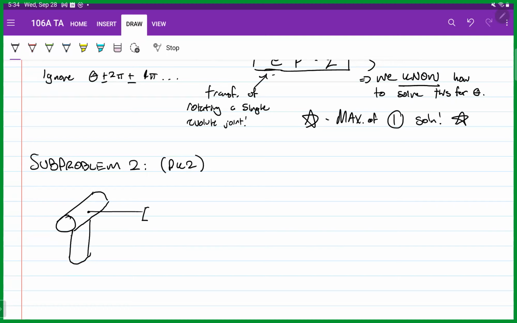All right, so now we're able to rotate about 2 of these axes. We have one axis that's vertical and one that's going backwards into the page. So we have an angle there and an angle there. Let's call these theta 1 and theta 2. Okay, so in this case we have 2 revolute joints whose axes intersect.